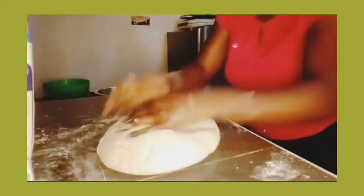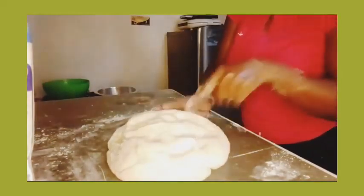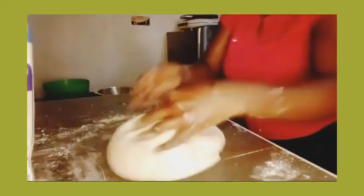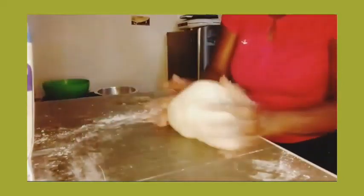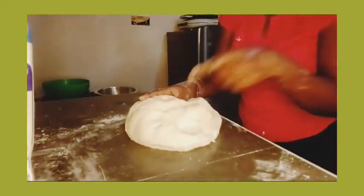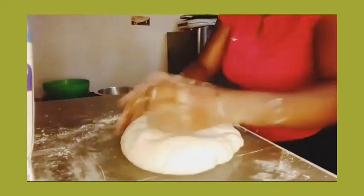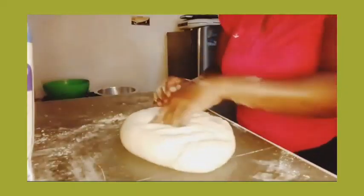It's a form of kneading. It's very soft. You see? It's almost there. And now it's not even sticking here. I've not put any more flour and it's not sticking. Meaning it is almost ready. You see? I think now it's okay.